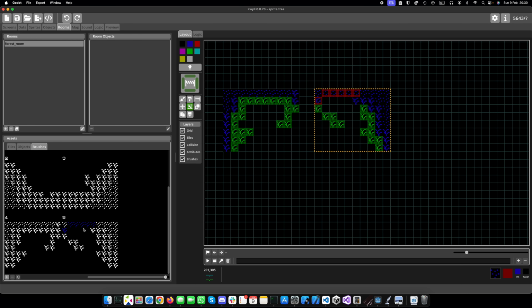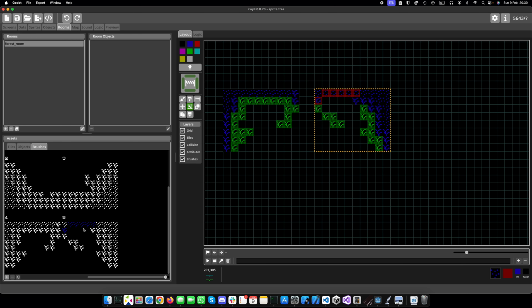Again, this one, because it's using more of the space, is going to have a lot more of the outside edge as not green, so we need to make sure that we close that off so that the player can't sneak through and get out of the game. So now we've got 2 sets of brushes for our corners, and we can choose between them and mix and match to create a variety of rooms.